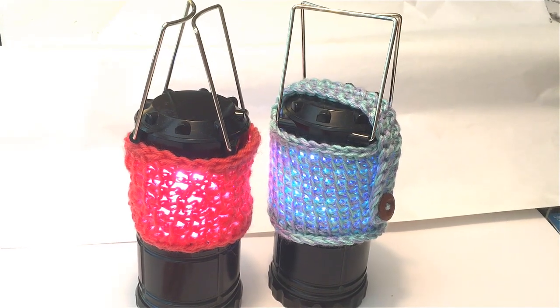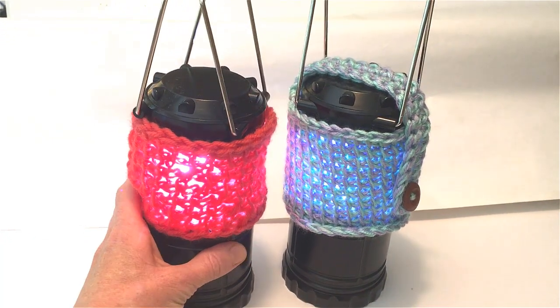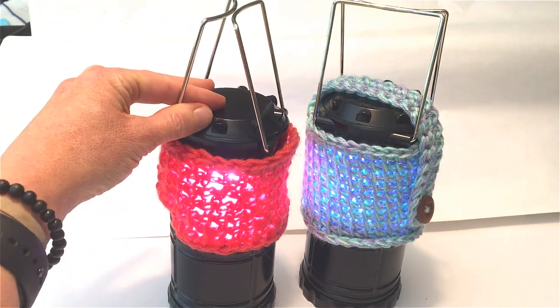Show you how to make these really cool hurricane lantern covers. These are mini lanterns and they come 4 to a pack.